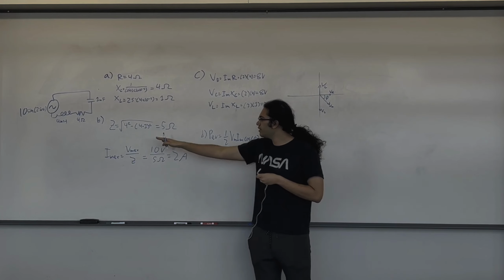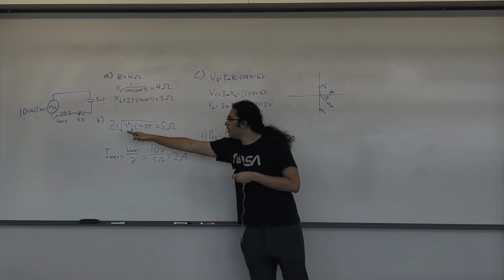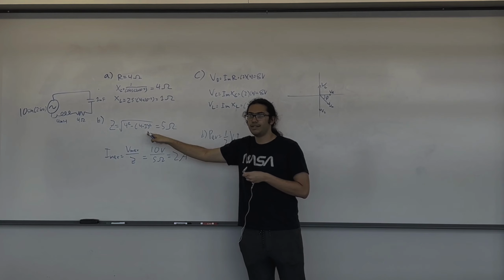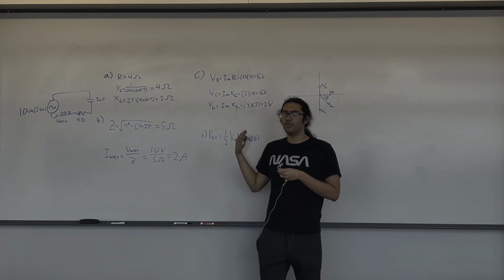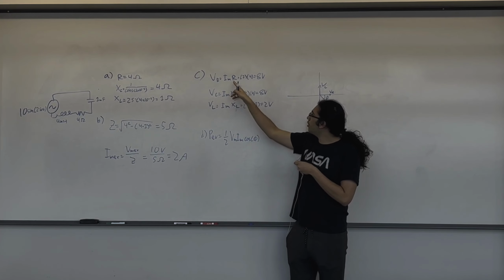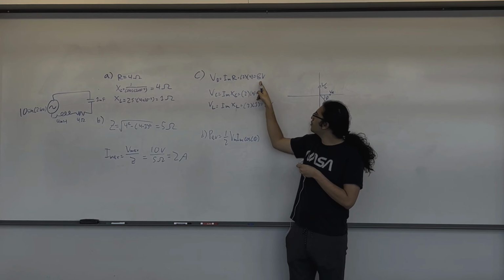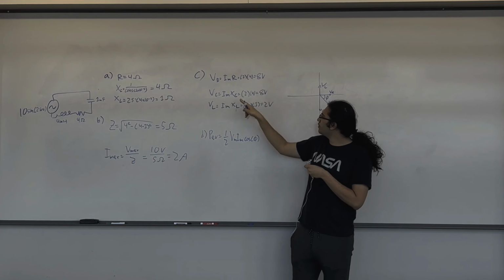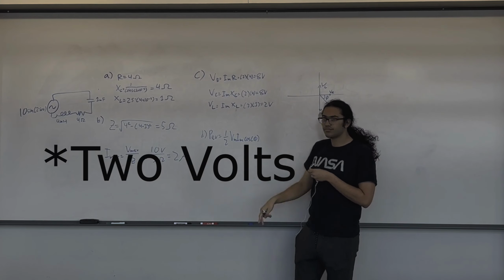The impedance of a resistor, capacitor, or inductor is basically just its resistance or reactance. Because impedance is this formula here, if everything else is 0, like if you have no resistance and no capacitive reactance, then your impedance is just your inductive reactance. Or if you have no capacitors or no inductors, then your impedance is just your resistance. So in this case, we can just plug in our resistance and reactance as our impedance, and we can solve that the resistor has 8 volts, the capacitor has 8 volts, and the inductor has 10 volts.